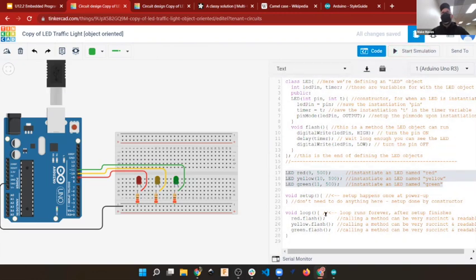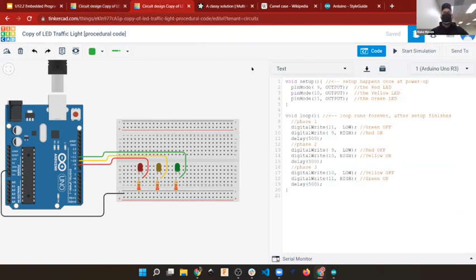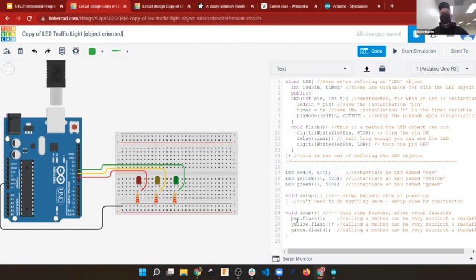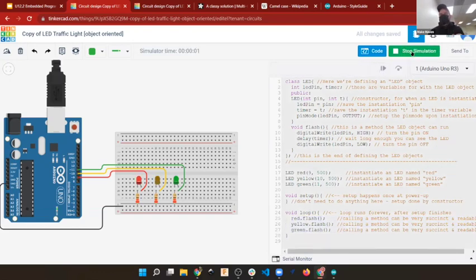There's no difference. But what I really want you to look at is the loop, right? The object is a little tricky at the start, but if we go look at this loop, it's really long, right? It's long, there's lots of things. There's digital write in there. It doesn't say anything about really what's happening, about flashing one LED or the other. But if we come back over to this one and look at its void loop, it's 3 lines, nice and short, and it's saying red flash, yellow flash, green flash, and that's pretty directly describing what's happening.